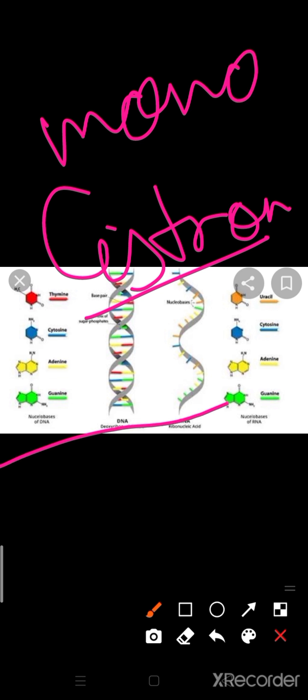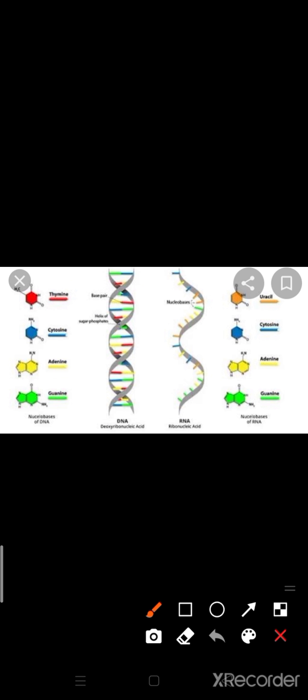If a segment of RNA has a single cistron, which is the monocistronic condition, it will help in the manufacturing of one protein. Clear? Like this, if it synthesizes more than one protein or a polyprotein, that condition is known as the polycistronic condition. Okay, next point is, what is the C value?